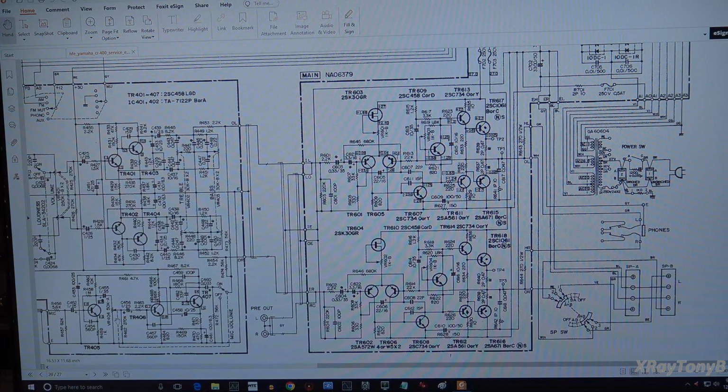Let's use our lightsaber pointer today. And right away, I can see the preamp out, and that comes straight out of here. So all of this is working. We must have power to this section over here. Here's your power amp section, and we're zoomed in quite a bit. And here's our power supply.